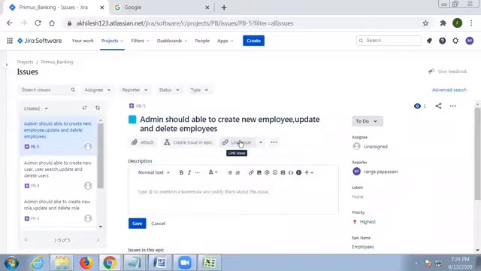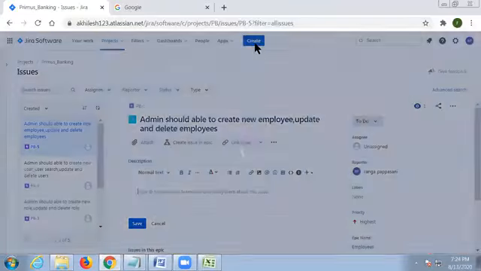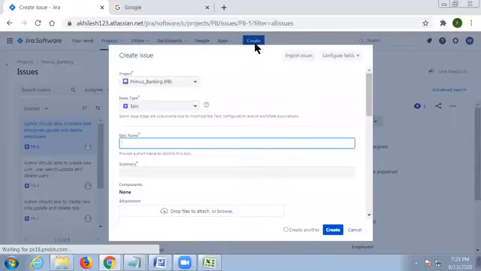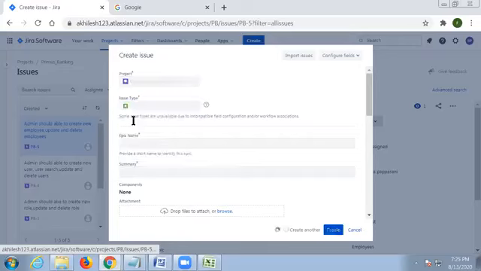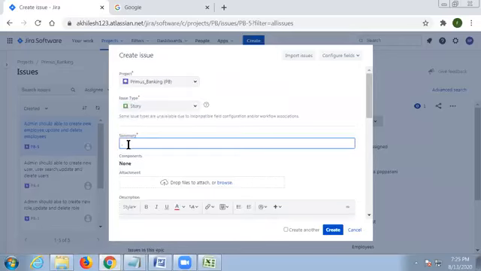Now, first let us see how to create stories for each and every epic. Remember, whenever you are creating stories, make sure that you link every story to its epic. That's very important. Click on create again. Now select issue type as story. Green color is story. Now the story summary.